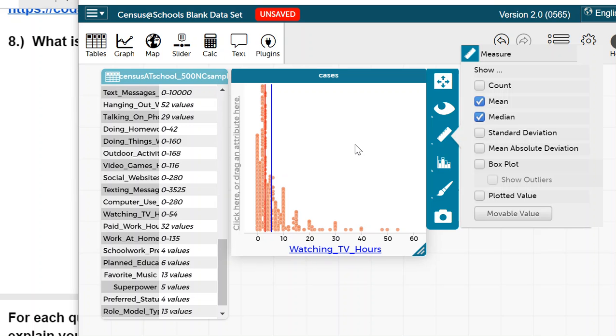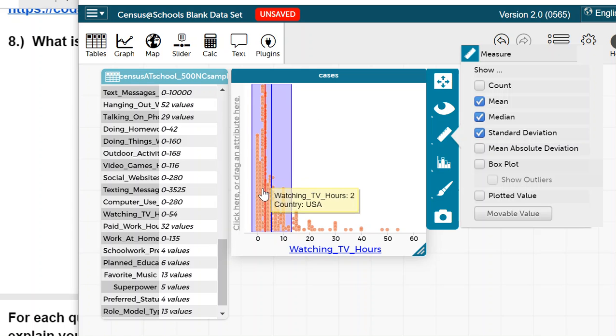All right. So, are we going to look at something like a box plot? Are we going to look at something like standard deviation? Now, that's interesting. That gives you everybody: the mean is 5.5 and the standard deviation is 7.6. So that's 5.5 plus 7.6, which is about 13.1. And so, 68% of the data falls between 0 and 13.1. So, 2/3 of your kids watch, say, 13 or fewer hours.